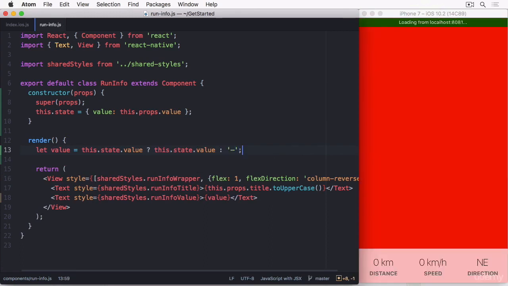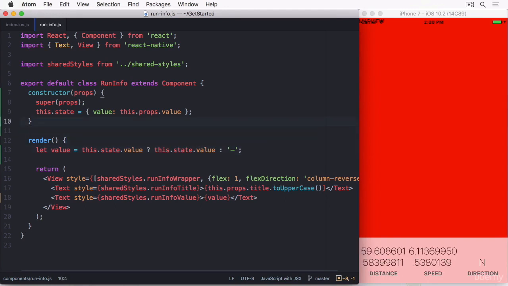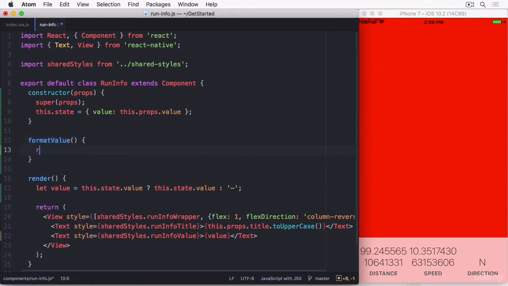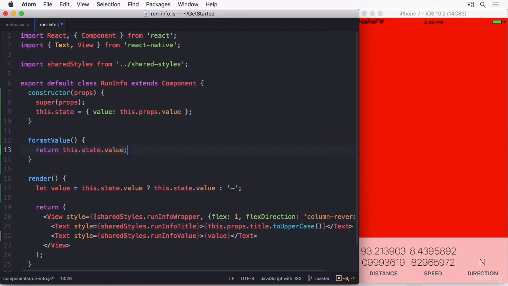Passing in decimals makes it look really bad and messy. Also, the units are missing. We could format the values before passing them in, but in my opinion, it is the component's responsibility to format the values. Unfortunately, we don't just have numbers we want to display. This means I have to extend the RunInfo component to accept and format decimal numbers and units.